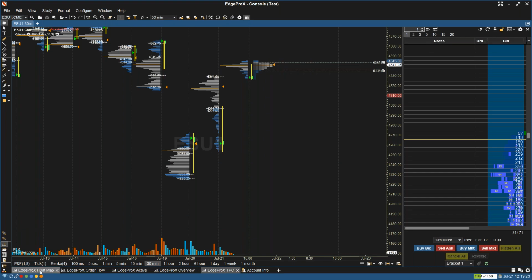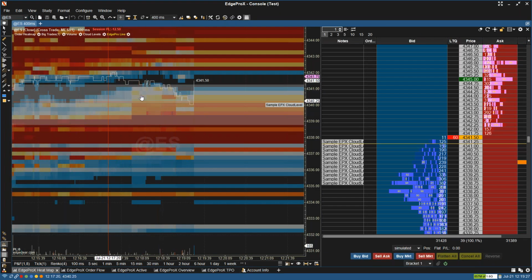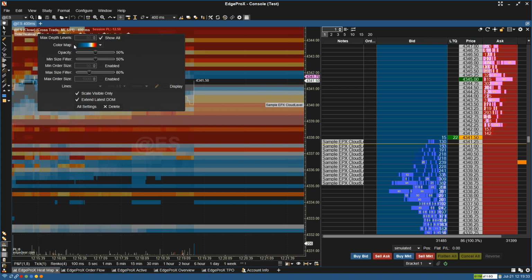So go over to the heat map. You want to set these colors maybe to something different, something of your own coloring. Go to the settings, color map, and then you would hit the more colors.